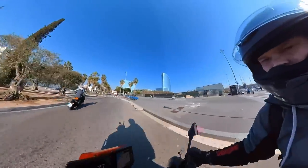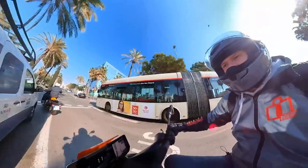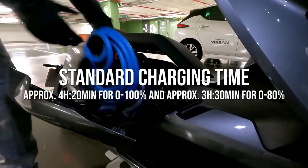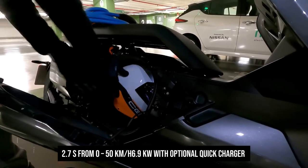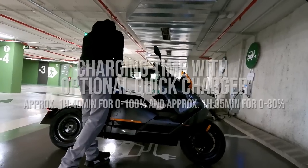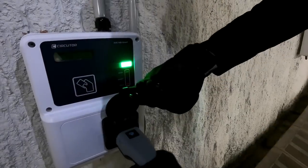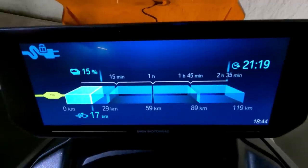An 80-mile range isn't outrageous, but BMW are confident their average buyer is unlikely to need more than 80 miles per day — picture an upmarket commuter doing a 10-mile run from Fulham. When you need to recharge, 0–100% takes 4 hours 20 minutes via the standard 2.3kW cable; to 80% takes around 3 hours 30 minutes. Opt for the £850 optional 30-amp quick charger and that drops to 1 hour 40 minutes for 100%, or 1 hour 5 minutes to 80%. The battery carries a 5-year or 40,000km warranty — if capacity drops below 70% in that time, BMW will replace it for free. Servicing is every 10,000 kilometres.